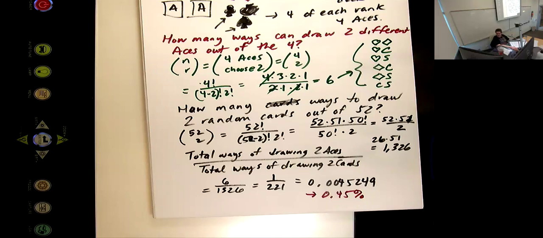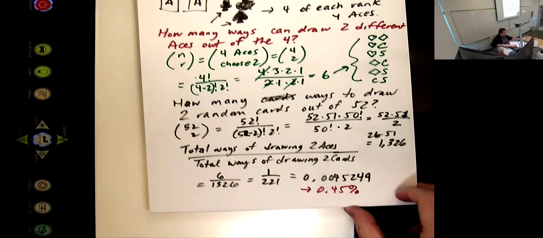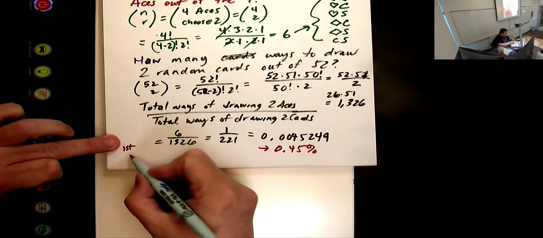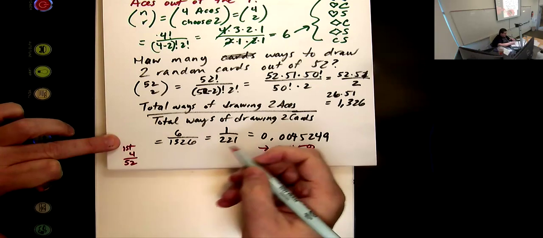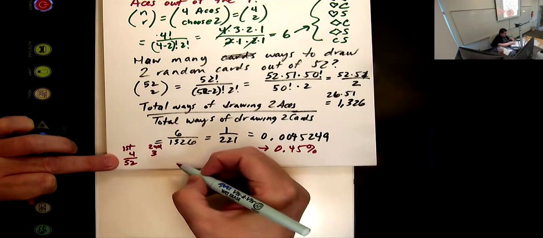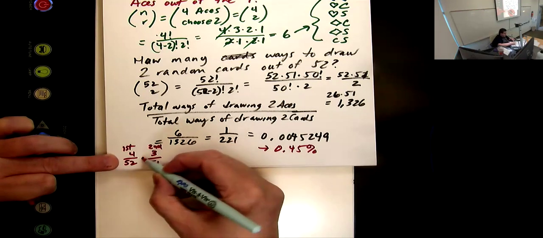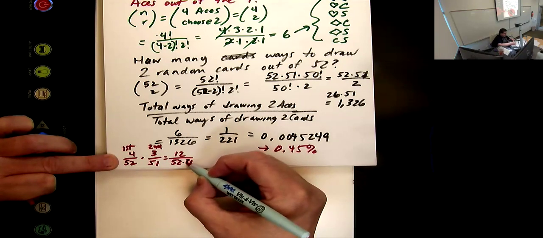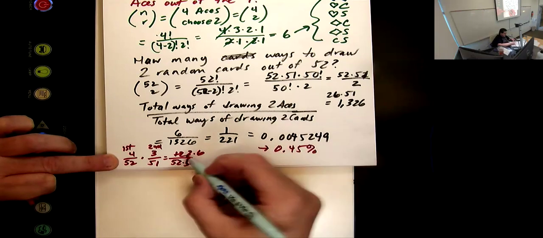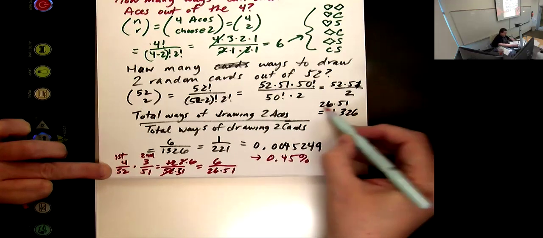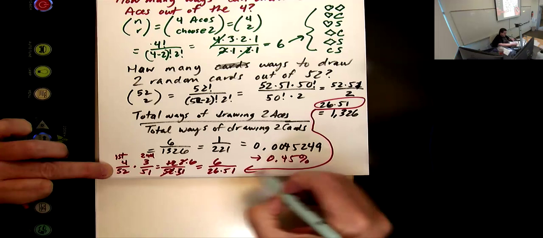But it wasn't related to N-choose R. That was what my topic was on, so I didn't go that route. Okay, so what he was saying is, on your first card, there's 4 aces out of 52 cards in the deck. And on your second card, assuming you've already drawn an ace, there's only 3 aces left, and only 51 cards left. So this is 12 over 52 times 51. 12 is 2 times 6, so this gets down to 6 over 26 times 51, and we just saw the 26 over 51 there. And the 6, so you get the same thing.